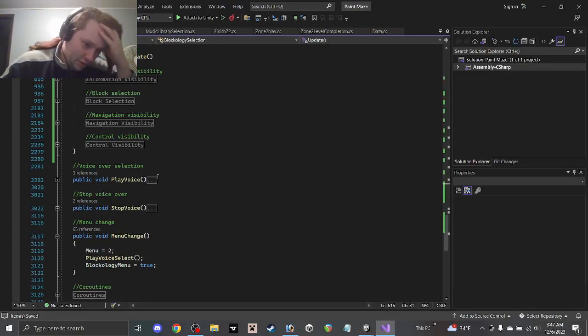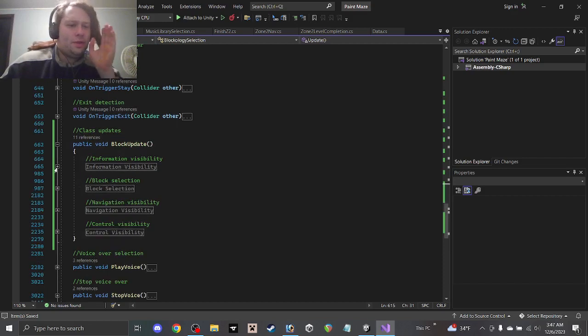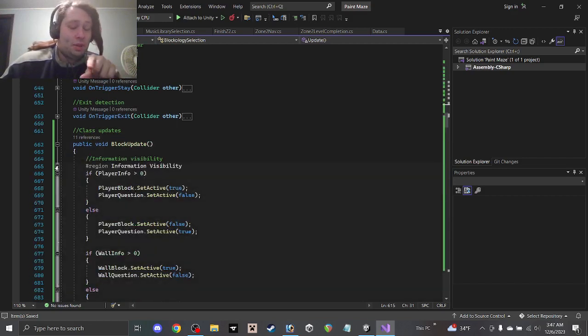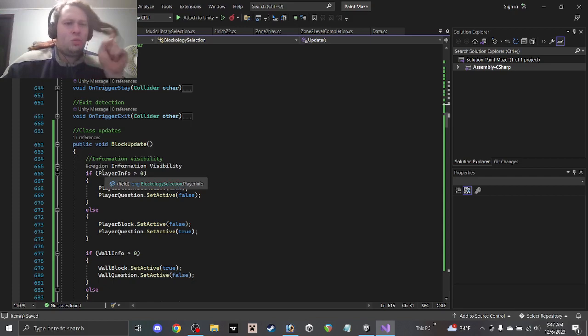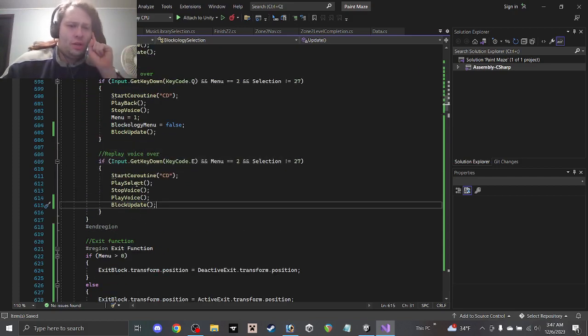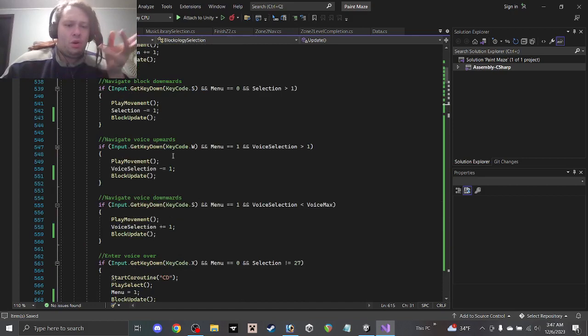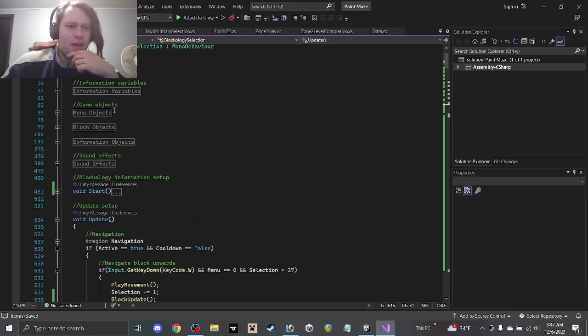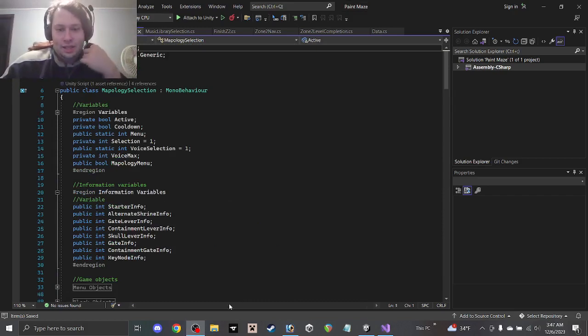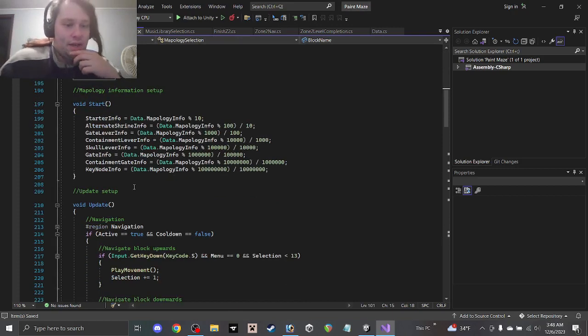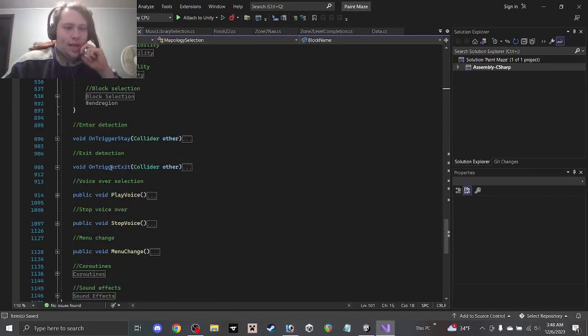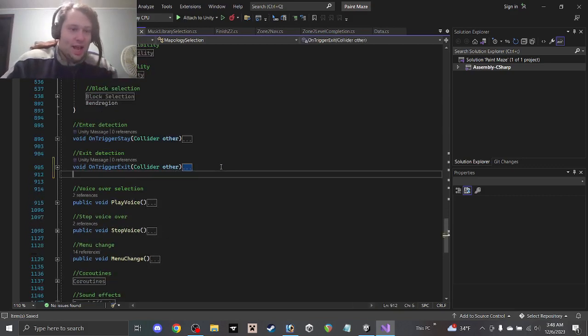So what I did, for those who haven't been paying attention, I put all of the set actives into a class. I believe that's called a class, right? It's not telling me. Well, it's in a class, or whatever this is. So it only does it once when it's called upon. And it's only doing it when the menu updates, when you move up, or move down, and so on and so forth. That's the main premise of how this was supposed to go down. It was pretty easy. It took like 10 minutes. It probably would have taken less time if I'd gone into this smarter and more awake, but can't change that now, can we?